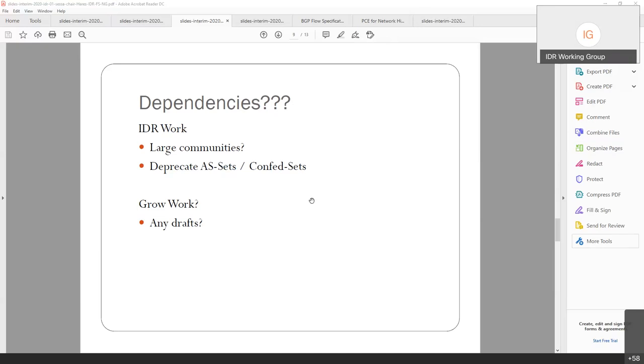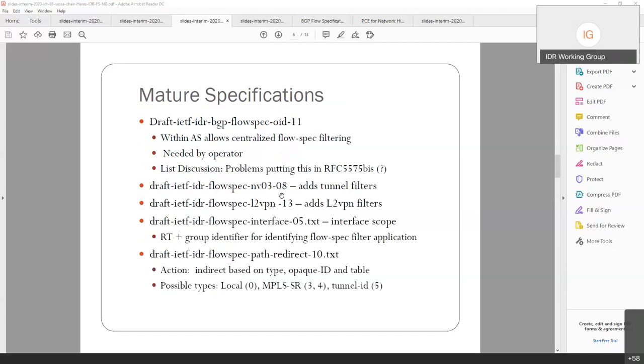Anyone else? So I will be contacting all the authors on this, minus the OID, for a quick status update. The OID, I think we're pretty good. Jim, as far as I know, it's a pretty well done deal. Do you and any of the co-authors that you know of want to provide any feedback on deployment at the next IDR meeting? Because I will start another working group last call.